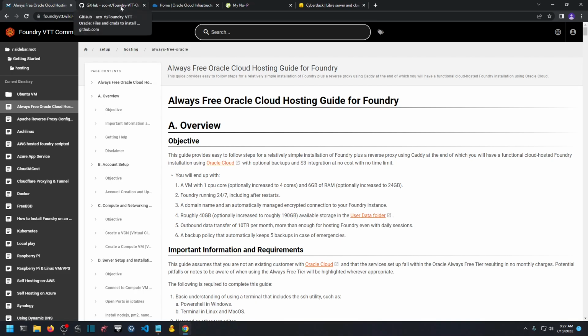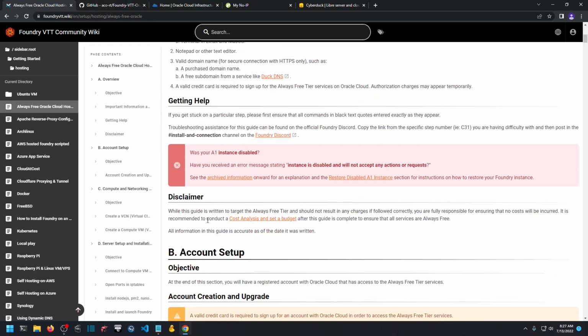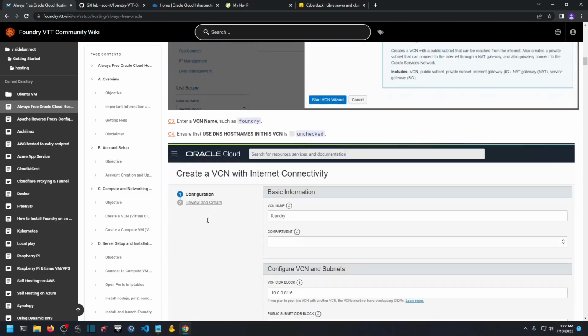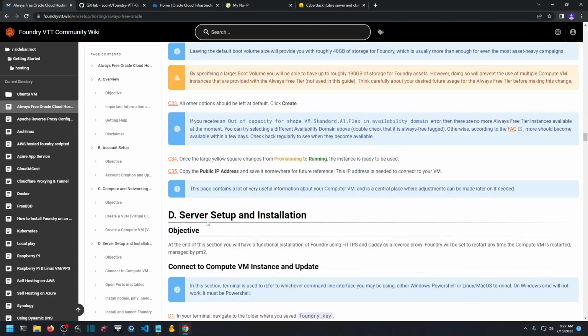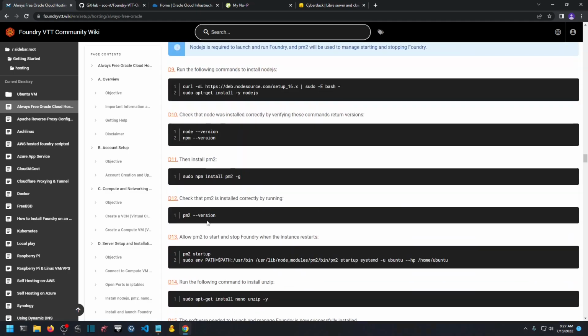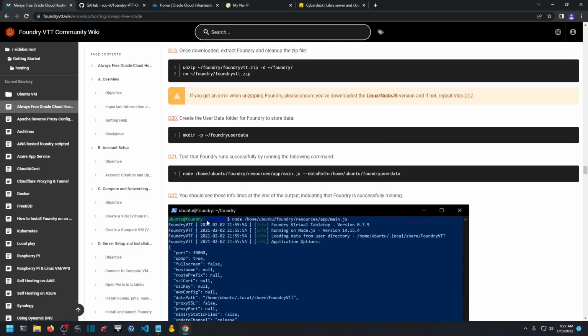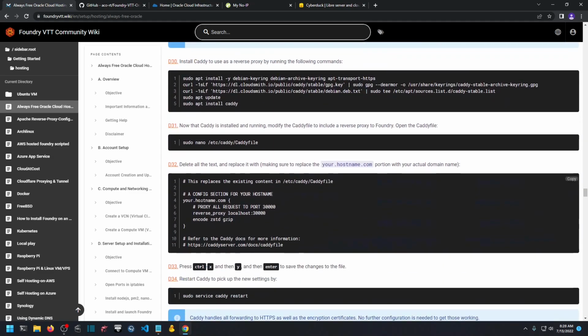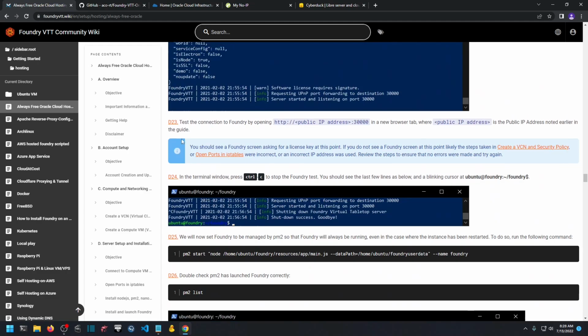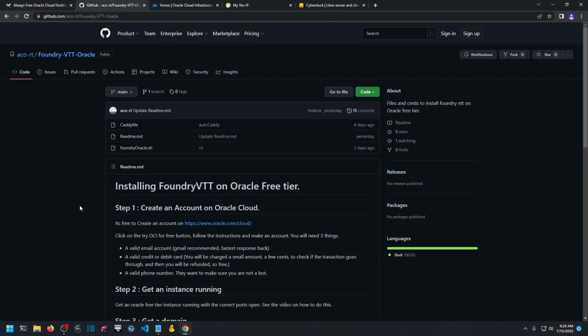The problem was that there's a lot of steps to this. Not just setting up the VTT, but also once you set up the VTT, there's a lot of command prompt stuff that people have to do, check what's going on, what's not going on, is it working, not working, all that stuff. So I thought, why not automate this process for someone who is new?